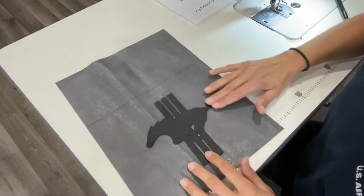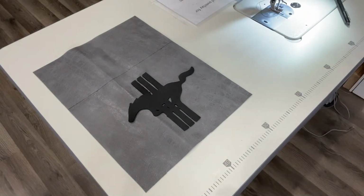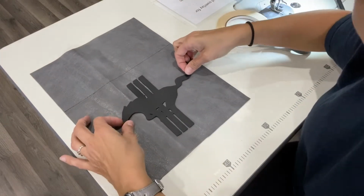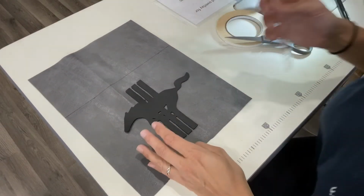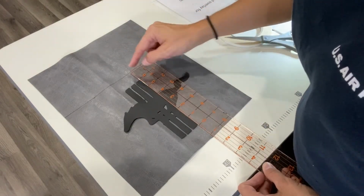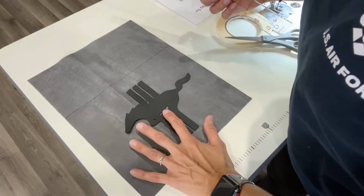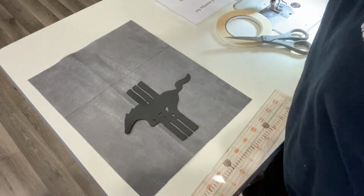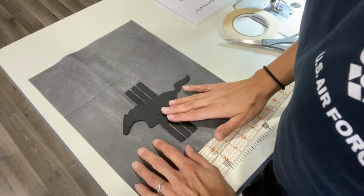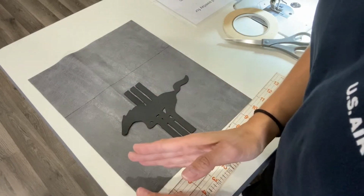Okay, so what I'm gonna try to figure out is where I want to place this. I want it to be centered. So I am going to take my ruler and see how far up it is from the top and from the bottom. I kind of like where it is right there. I'll move it down a smidge. Same with the edges. In order for it to be exactly, you know, from here to here and here to here, it's gonna look off.